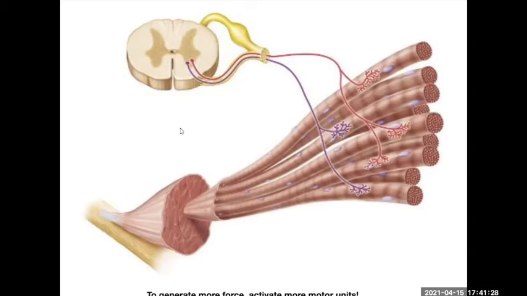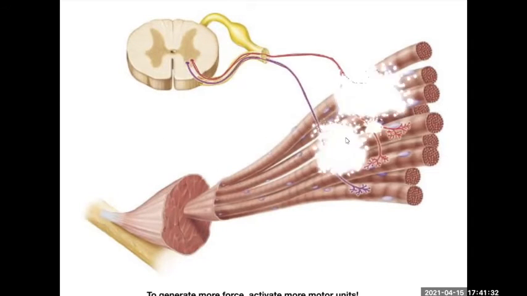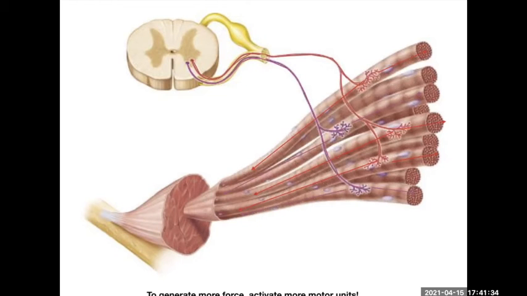So the more motor units that are contracting at any one time, these are all going to go at once now, right? So that's twice as strong a contraction, or whatever proportion, as one at a time. You want to generate more force, activate more motor units. That makes sense. Again, you want to generate force, you've got to get more power because you're lifting heavier things, or you need to create more force in some way.